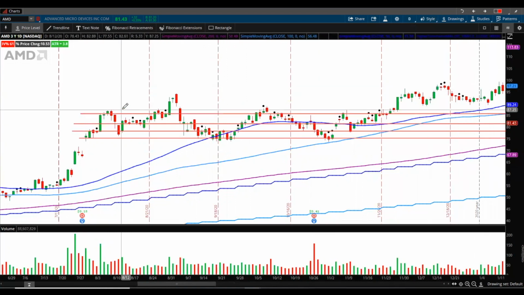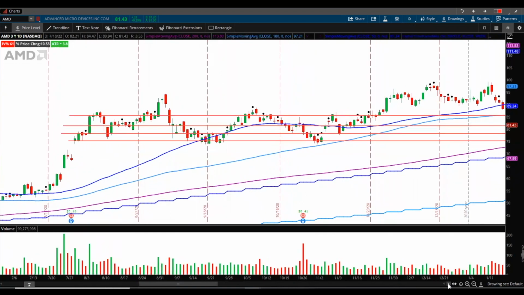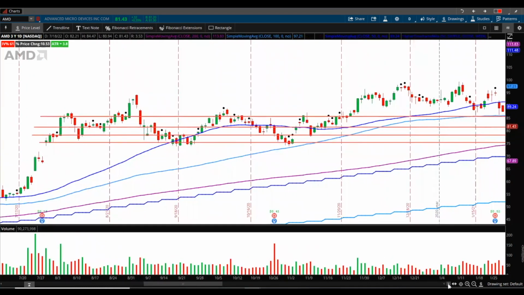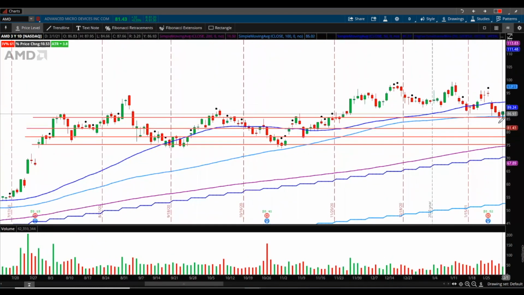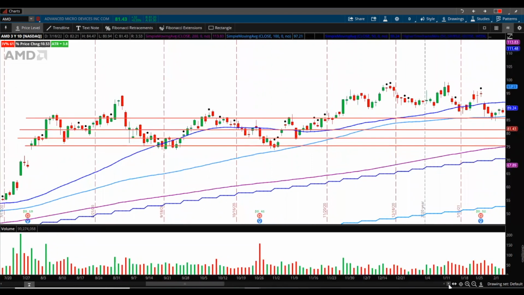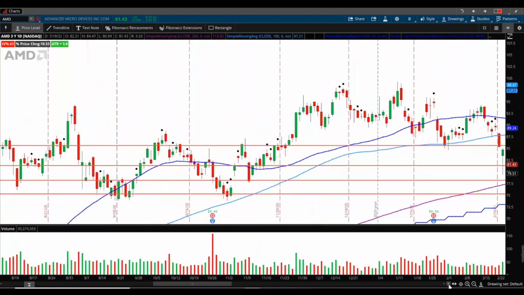And I'll just now start following. Here's my levels that I'm going to look to buy at, 4 different levels. And as I start watching AMD pulling back, there's my first buy. Right here, I just got triggered in. So maybe I bought 25 shares, maybe I bought 50, or it could be 100, whatever your account size allows for. Bounces a little bit, comes back down. So I would have got triggered in on my second buy right here on this candle. And it's a hammer candle, so I could expect a bounce out of here.